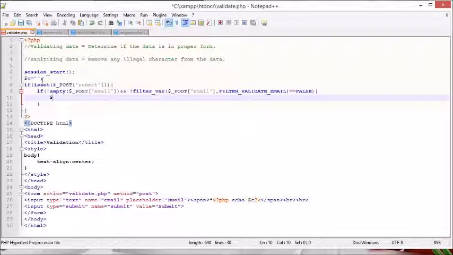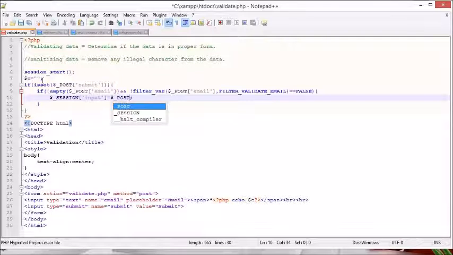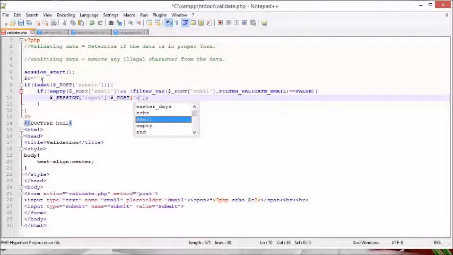We want to go ahead and make a session variable, and I'm going to call this input, equal to $_POST email.